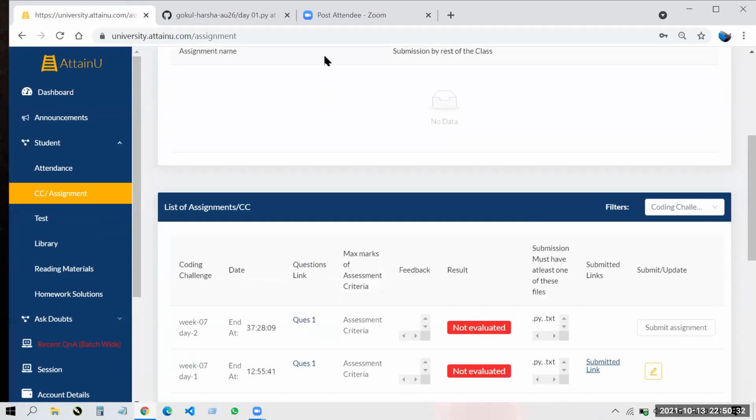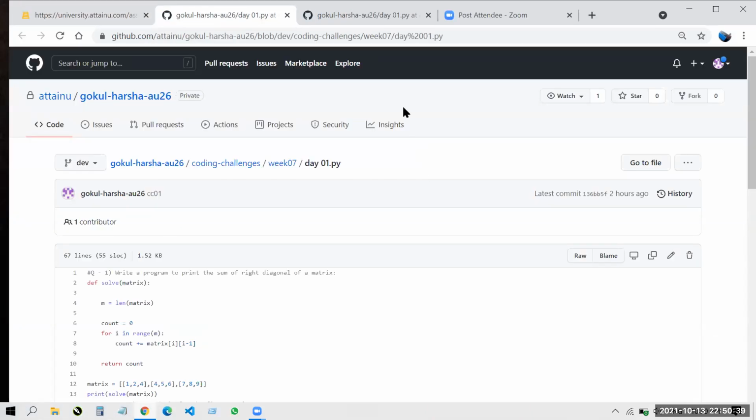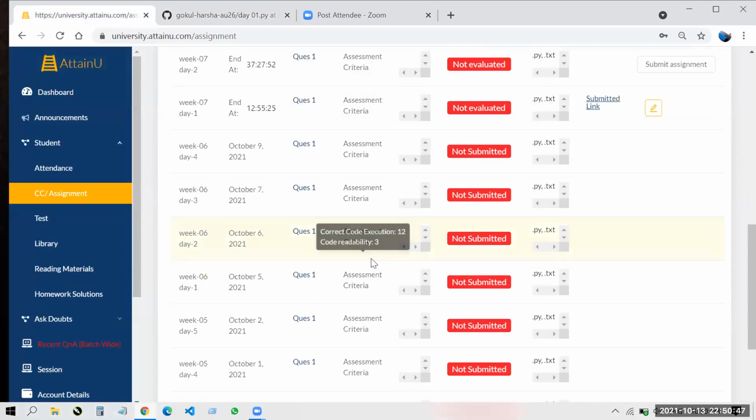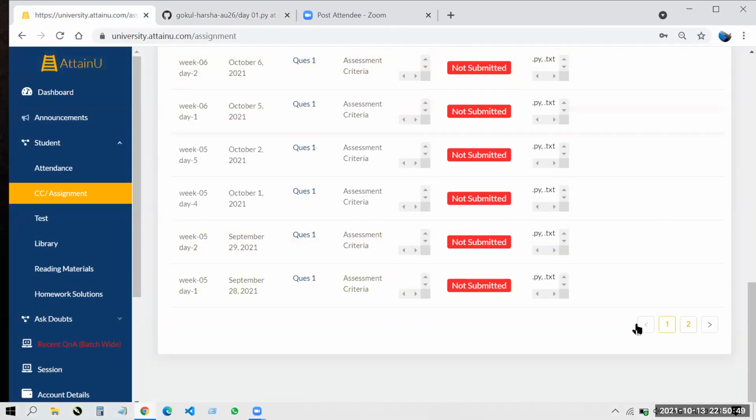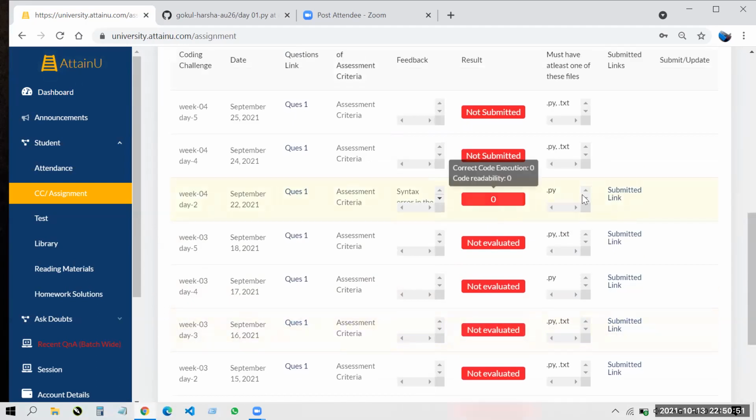Hello, sir. Is this correct, sir? What you have given there? Yeah, it should be correct only. What's the problem? One person is calling me daily and telling me it's wrong. And before, I had submitted in the correct method only. From that time I have not submitted the assignments. They have given me 0, but the submission method is correct only.